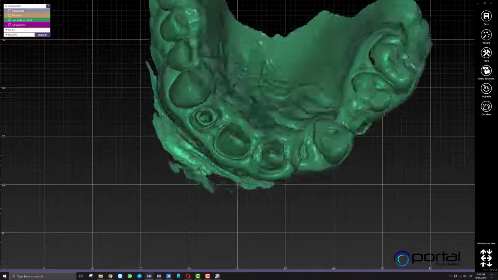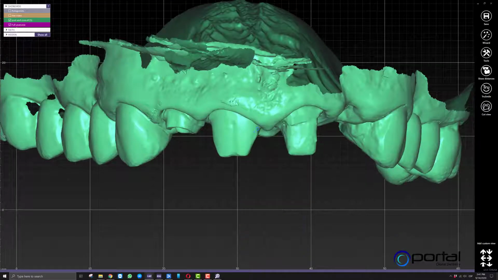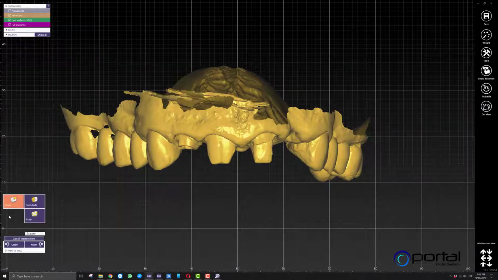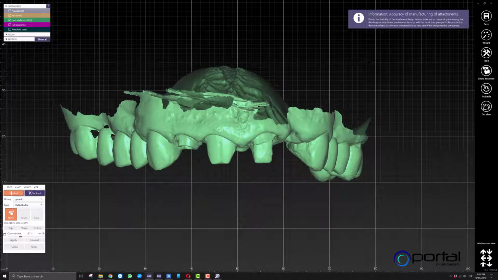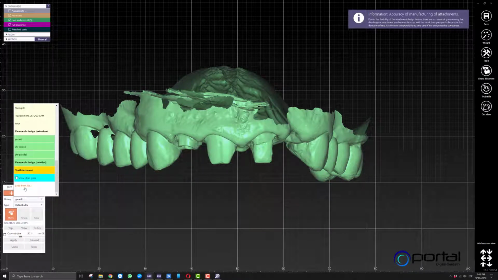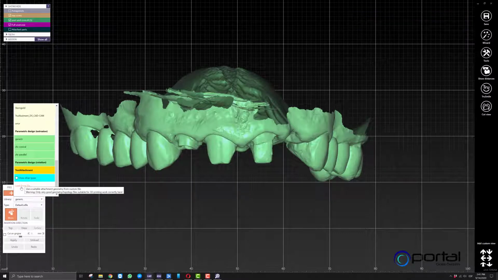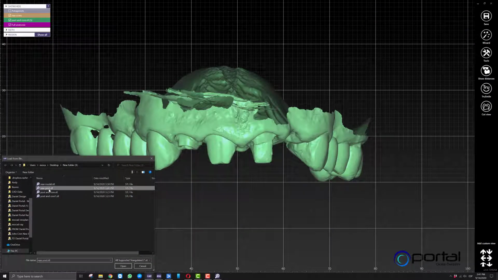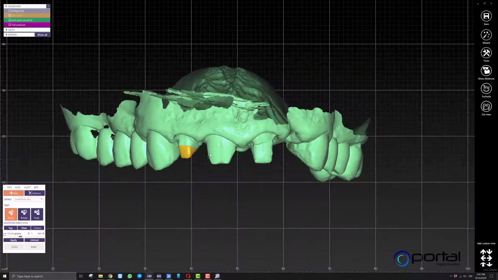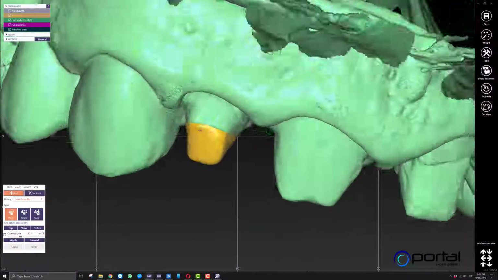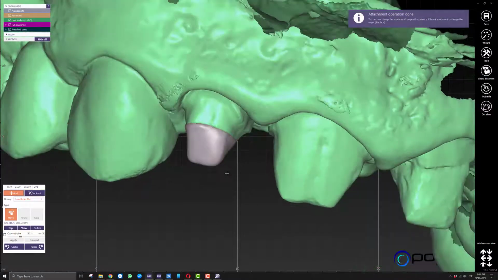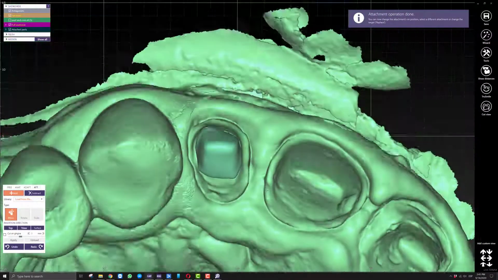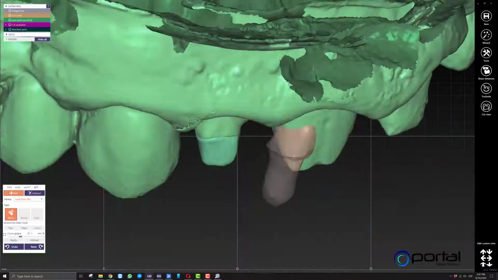Okay, so once that's done, I can now tell the software that I want to freeform this wax up. And then I will go into the attachment tab, click add, go to the libraries all the way to the bottom to load my file, and I'm gonna import the new post. I'll click rotate so that it's lined up exactly where it needs to be, and then I click apply. And so now the software should attach. Yeah, and so that is my final result there.